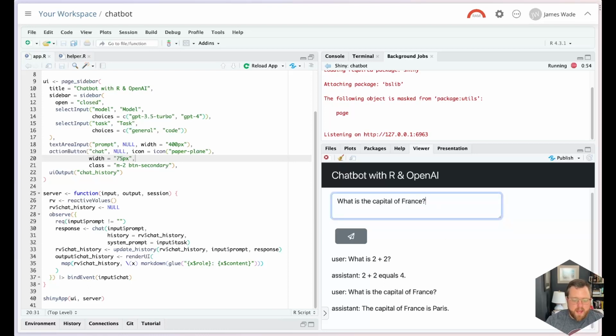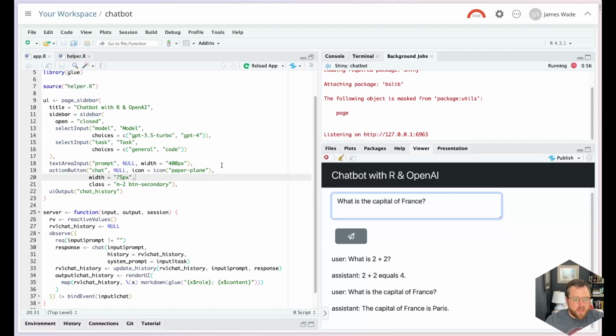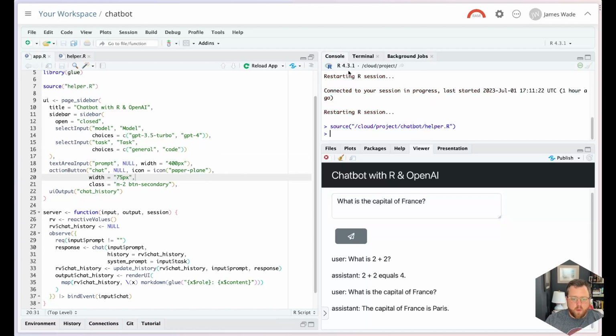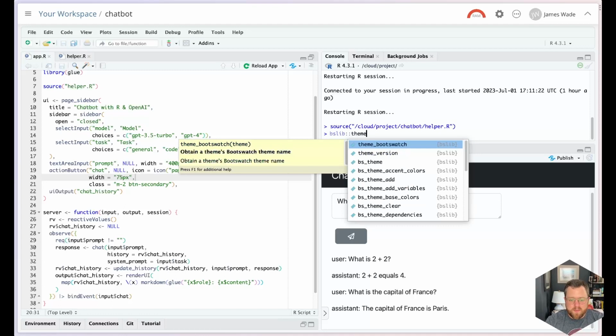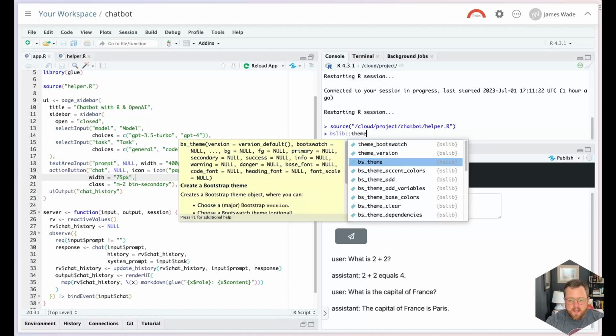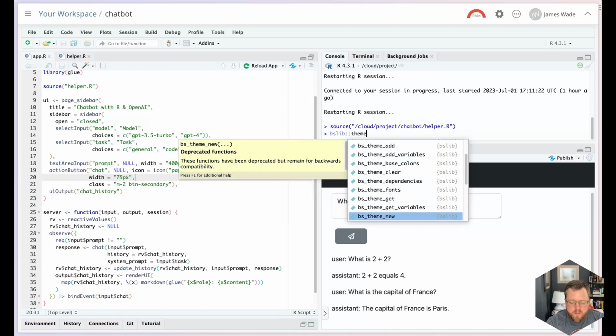So let's go ahead and do the last step here, which is give it something that isn't quite so boring of a theme. Now, themes can be personal and opinionated, so maybe you'll have a better idea than mine. I think I'm forgetting the name. Theme.